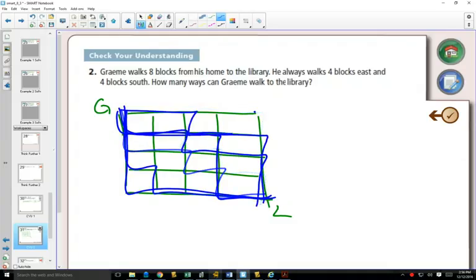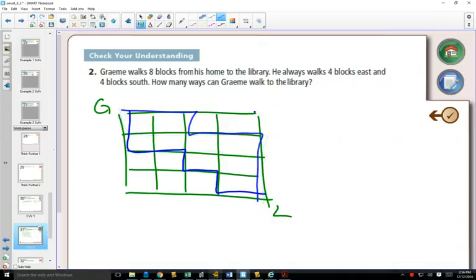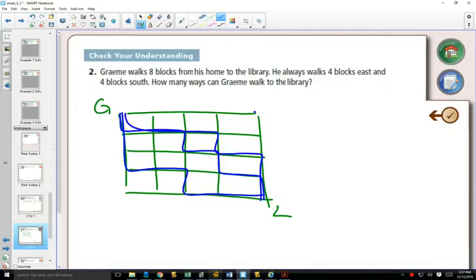that way, that way. And we're assuming Graham is a smart guy, that Graham is not going to get confused along his path and loop around this block infinitely. So he is always going to get closer to his destination. Yeah, the loopy one, we can count the loopy one. But did we count this one already? Yeah. How about this one? Okay, how about this one? Yeah? How about this one? Ooh, okay. So is this a good strategy, or are we going to get confused? Are we going to miss one? Probably.